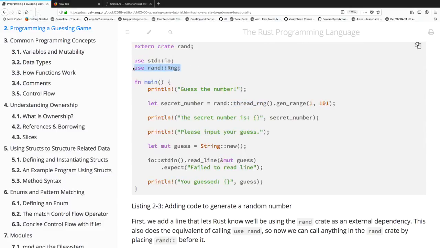I learned that through a lot of pain, because I couldn't figure out why the compiler was saying it needed this thing in scope, and I was like, well, I'm not using that thing. And it turned out that I was, but indirectly, and it needed to be in scope. By the way, side note, you can put that use statement anywhere.